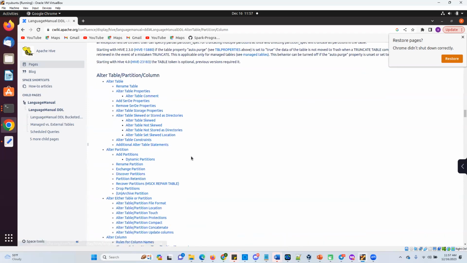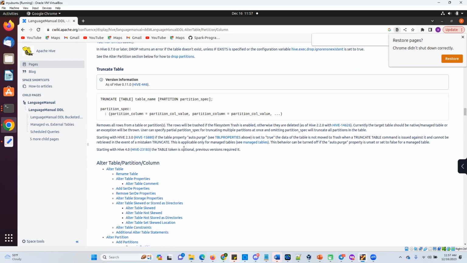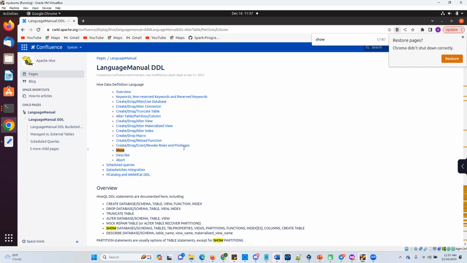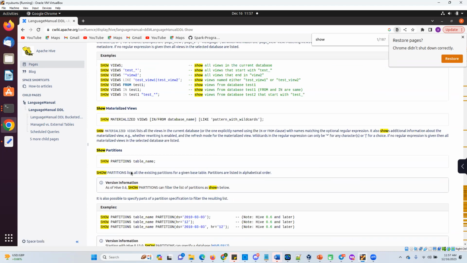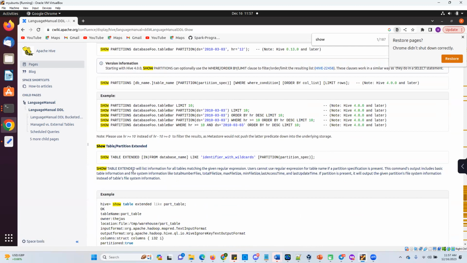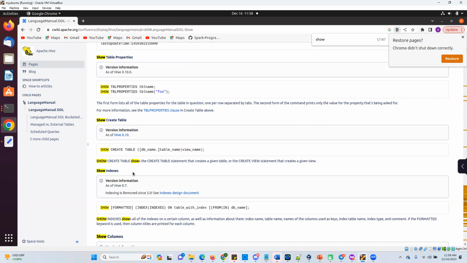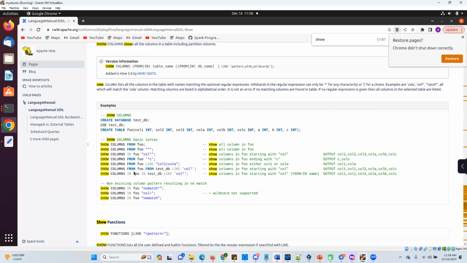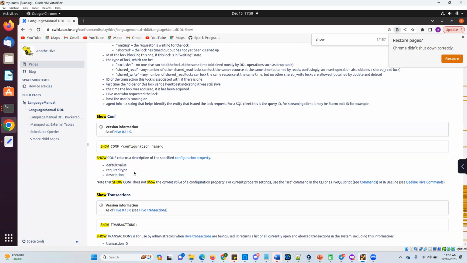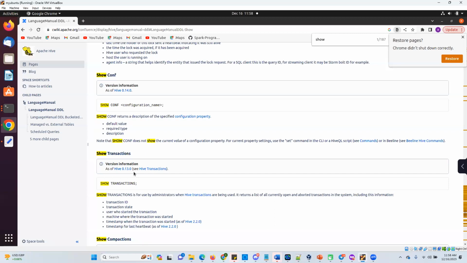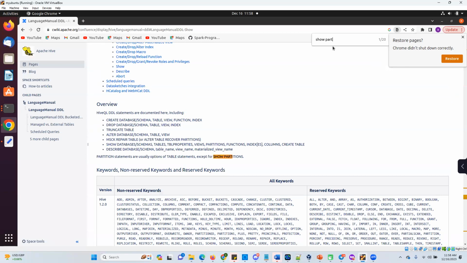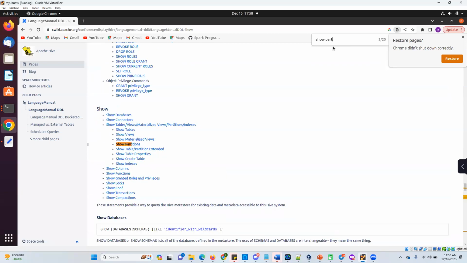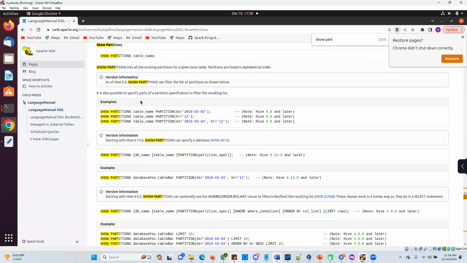So show table properties, create table, columns, functions, and so on.